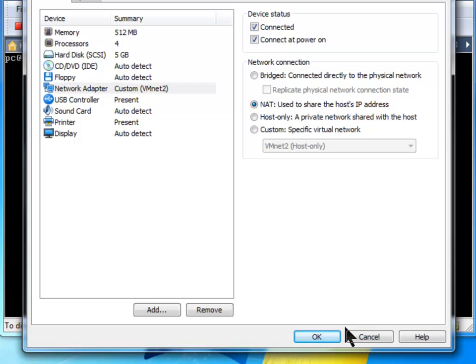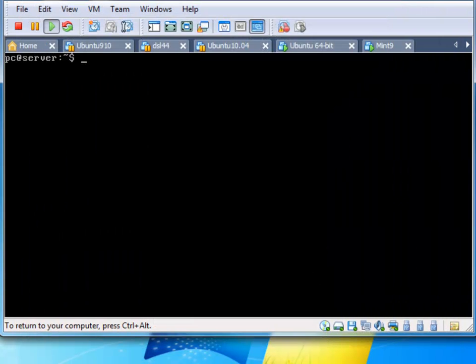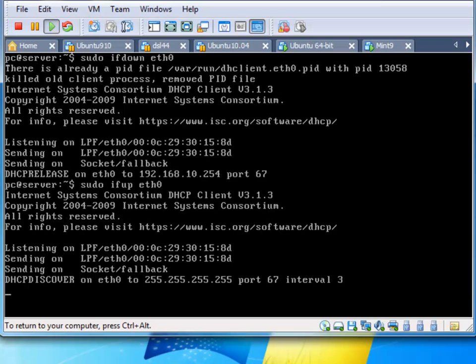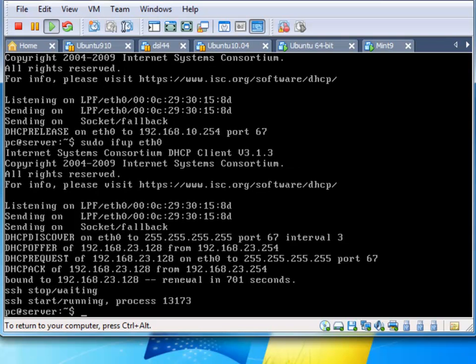Let's just select network address translation for right now. And on the server we're going to need to bring eth0 down and then back up. Okay, now you see the NATed address here, .23.128.